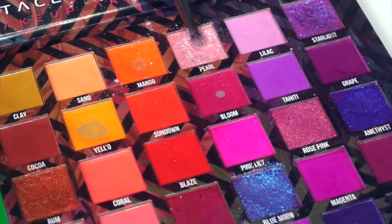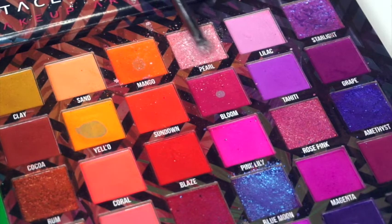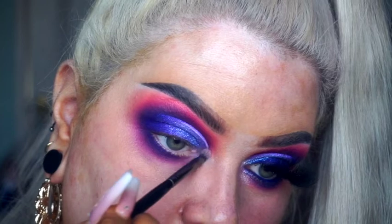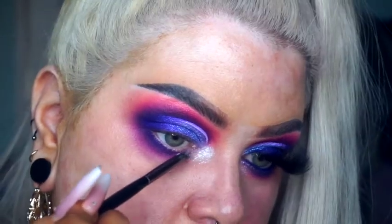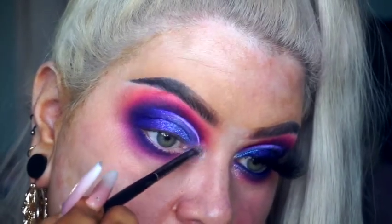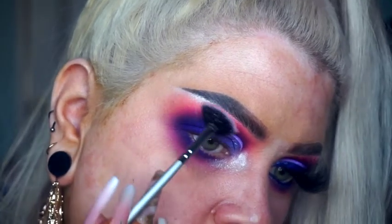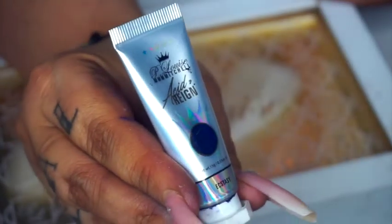For inner corner and brow highlight, I took the shade Pearl, and this is a really intense shimmery shade, so it's perfect for using in these areas. I just love it, and I really extended it out onto that lower lash line just to balance out against that sort of deeper coloured crease opposite it.